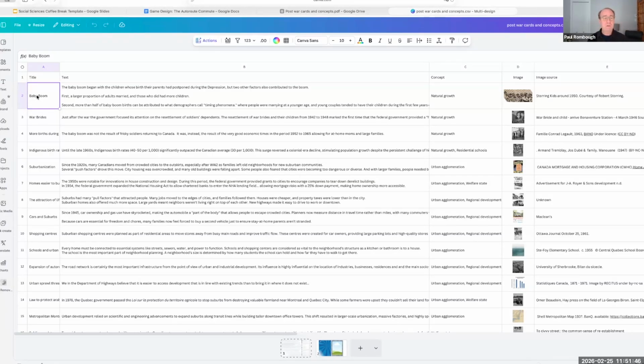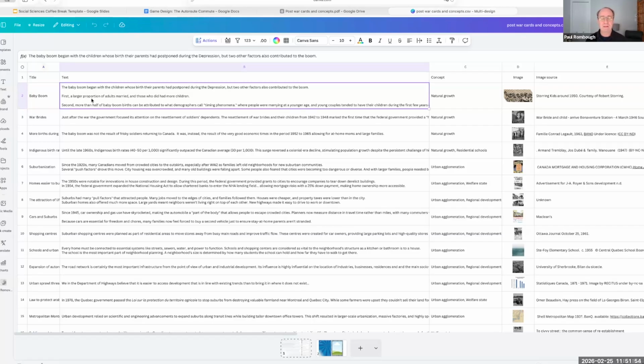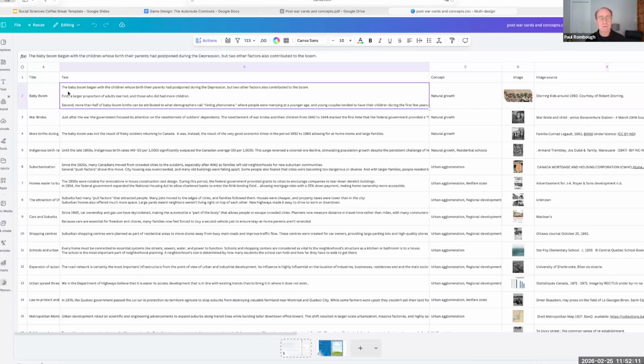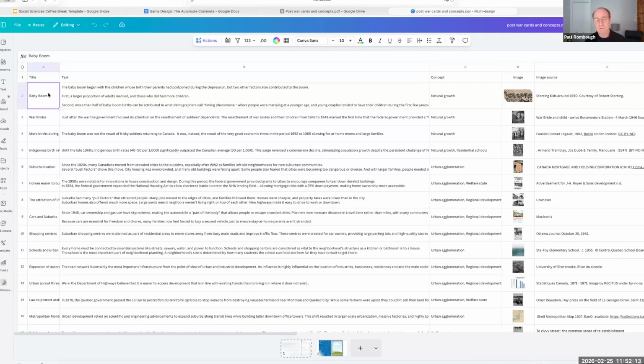I just wanted to say before I end here that this is the type of thing that students could build together. Basically, they're finding a topic or a text. They're writing the text. They're associating it with a concept, and they're titling it. They're finding documents, and they're sourcing their work. So you could imagine a situation where each student was responsible for a certain concept and then finding documents related to that concept. They submit them to the teacher, and the teacher loads them up in Bulk Create and creates the cards like that.